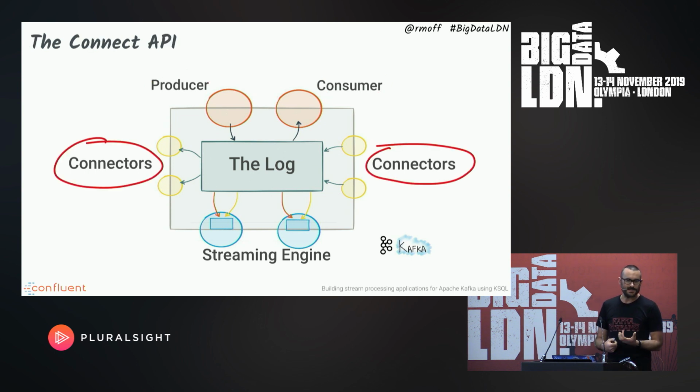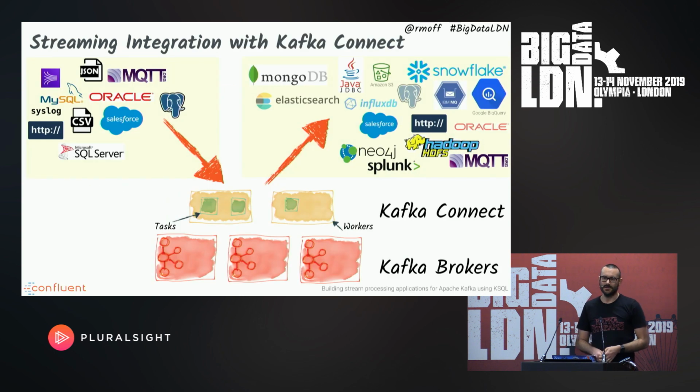It also has an integration API, Kafka Connect. If you've got data in Kafka that you're pushing down to a target, you're pushing to HDFS, you're pushing to Elastic, you've got data sat in a database, data sat in a flat file, in a message queue, wherever, that you want to get into Kafka, that's what Kafka Connect is for. It lets you stream data in from different sources into Kafka and push data from Kafka out to targets, and it's just configuration file based.